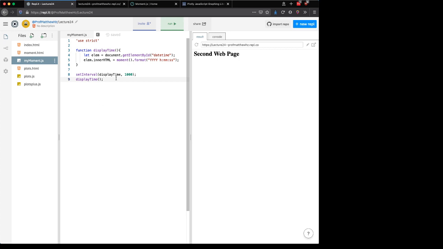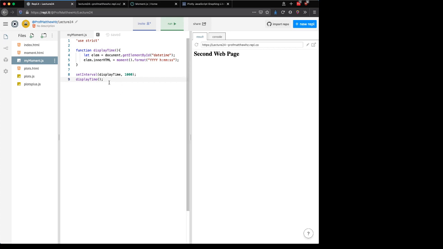The first argument is the name of a function to call. And note, it's not in quotes. Looks kind of weird. We just need to write the function name. And what this does is this tells JavaScript, here is the function. You should call this at a specific interval. How often that function gets called depends on that second argument. And that second argument is how long between calls. So here I was passing in the value 1,000 that gets interpreted as 1,000 milliseconds, or another way of thinking about it is this is going to run at exactly 1 hertz. I kind of like that.